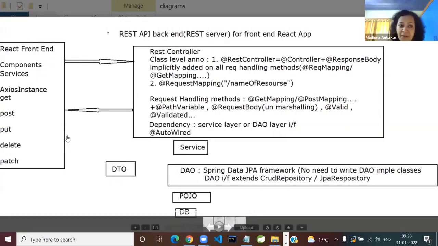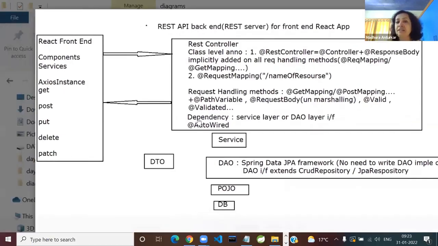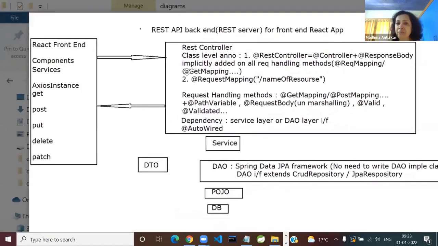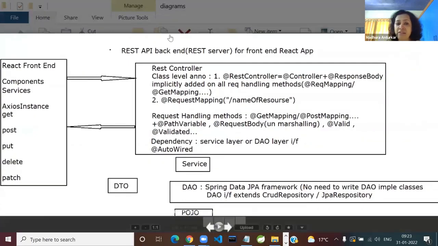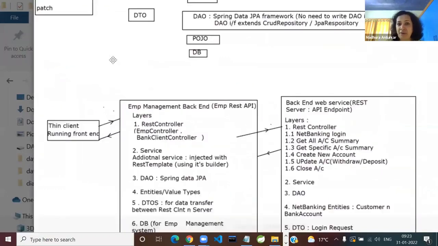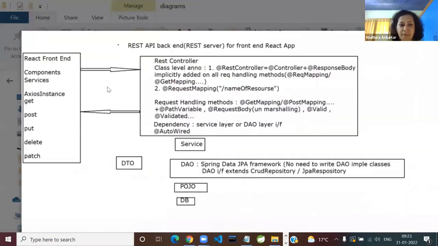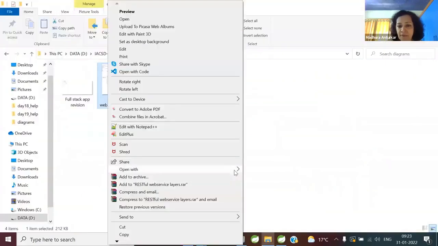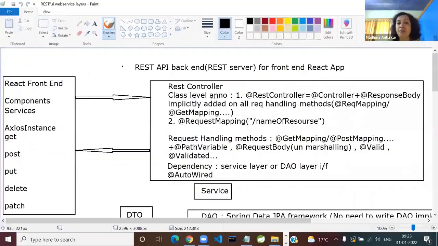So what I'm saying is, whatever request the Axios instance sends, is it directly intercepted by the REST controller? Of course, the answer is no. I've not drawn it. So you tell me. This will be a good revision. Just a second. I'll open it in the pen. Anyone wants to tell me? We have done get and post both. So who will intercept? So let me talk in an example. Suppose the requesting URL is, what was it? /API/employees or something. So tell me, who will be intercepting it?